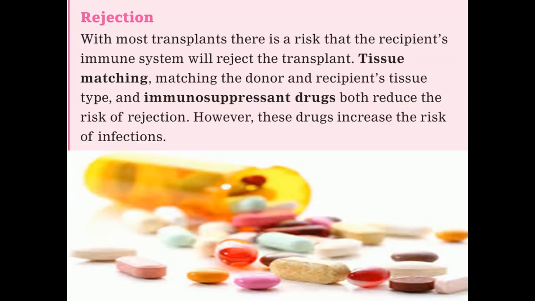So in kidney transplants, there is a risk that a recipient's immune system will reject the transplant, and that's because the immune system will attack the transplanted organ. So obviously you've got to match the tissue, and that means having the antigens on the surface of the transplanted kidney being the same. And then the person also has to take drugs to suppress the immune system so it doesn't attack the newly transplanted organ. And you can do that using immunosuppressant drugs. So realistically, you are suppressing the immune system so that there's a lower risk of rejection. But the problem with suppressing the immune system is that it increases your risk of infections, because by suppressing your immune system, you are suppressing its function, which is to protect you from any pathogens that infect you.